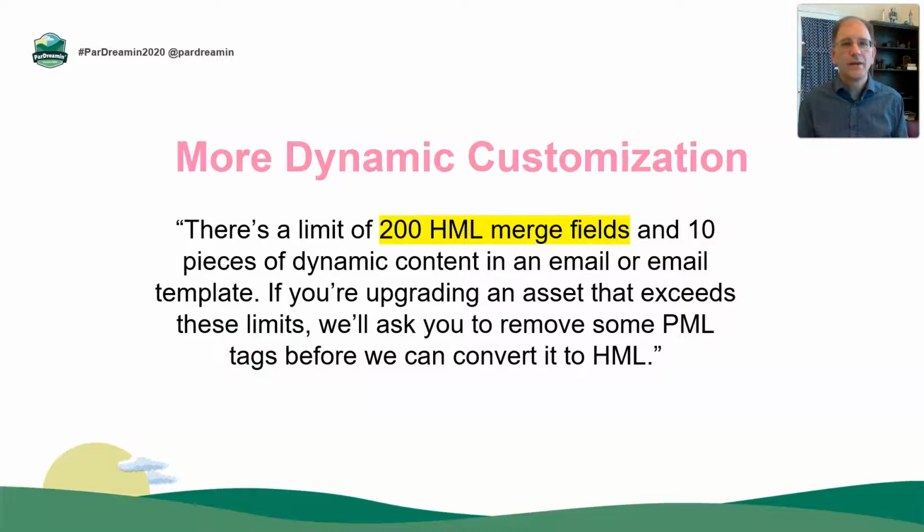Okay, what does Handlebar merge language offer you? Well, one thing that's really great is that it offers you more dynamic customization available. There's a limit of 200 merge fields on an email. Now, I'm not sure I've ever seen an email with that many merge fields in it. But you can see that you have 200 Handlebar merge language fields available on an email where you only have 10 pieces of dynamic content available if you were going to combine the two. So it actually offers you more opportunities to dynamically customize an email based on the new options that you have with logic with Handlebar merge languages.